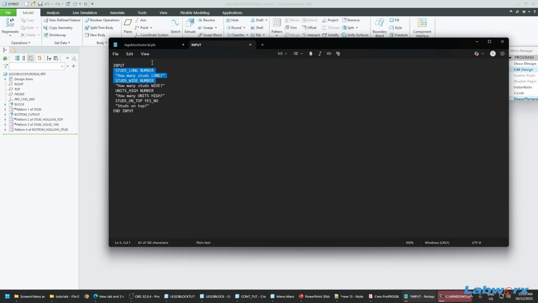So we want to ask the user how many studs long for the part, how many studs wide for the part, how many units high for the part. So remember, 1 unit is 3.2 millimeters and 3 units is 1 standard block height, and whether or not to have studs on top, and that's a yes or no.